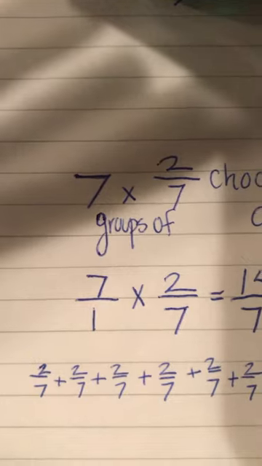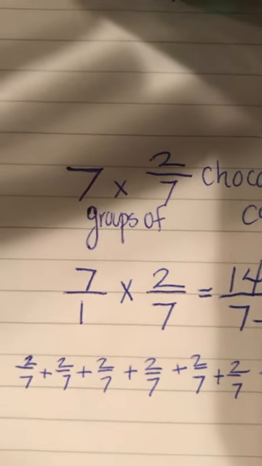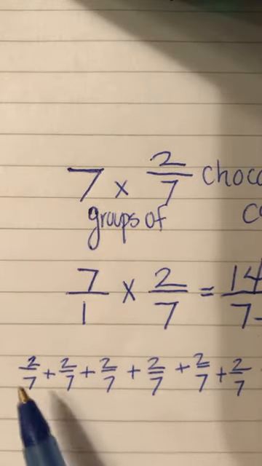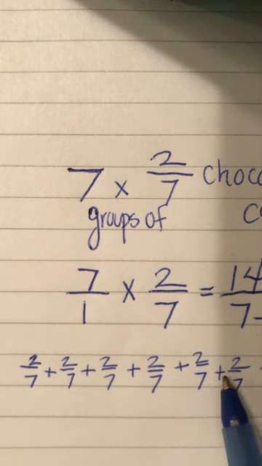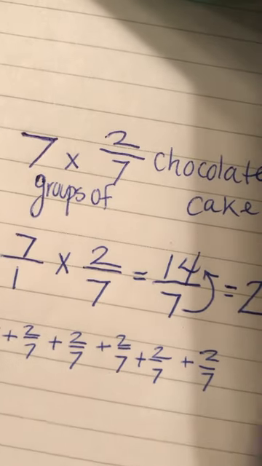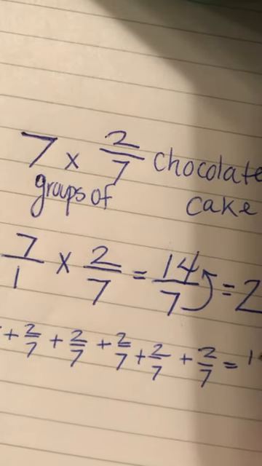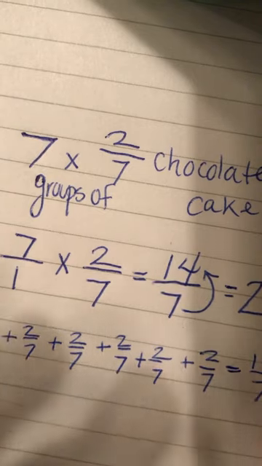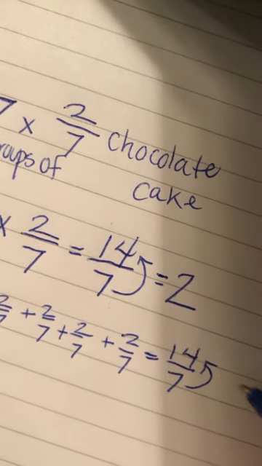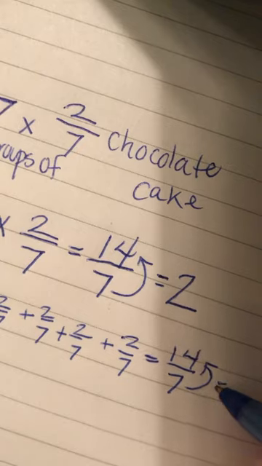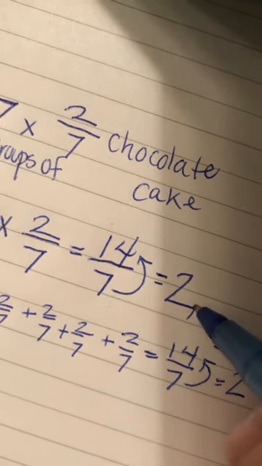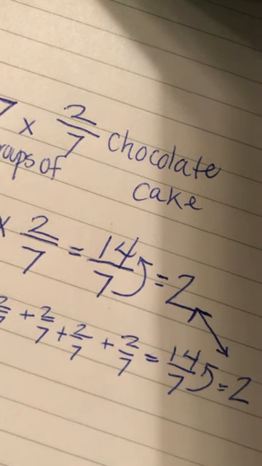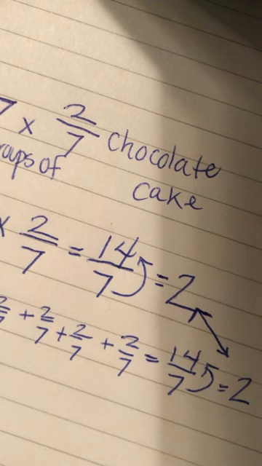And now what I would do is just add them all up. I get the same result as that standard algorithm. 2, 4, 6, 8, 10, 12, 14 sevenths. The same process from above, just a quicker way to solve. Again, your 2 wholes. So the math is still the same, different method. You're creating groups of, or you're pooling groups of things when multiplying fractions.